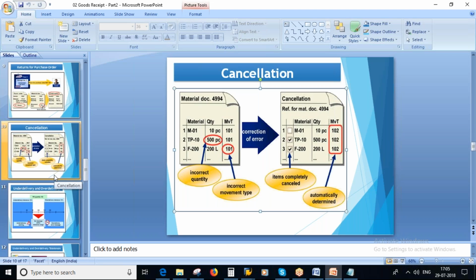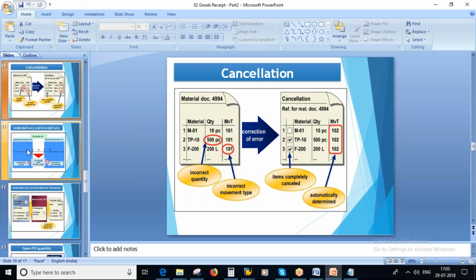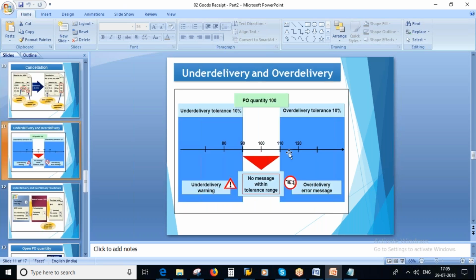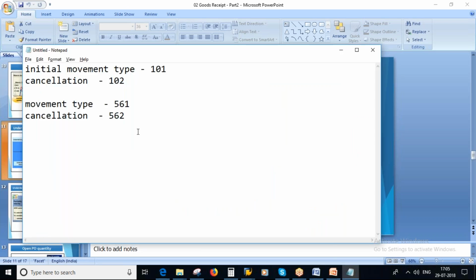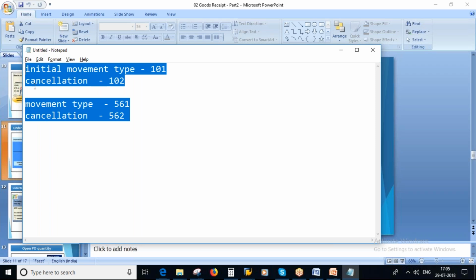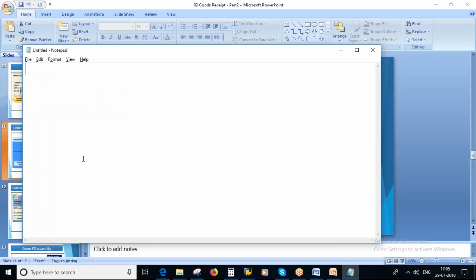Next, we will be discussing under delivery and over delivery. Sometimes in your organization, due to various reasons, the vendor might not be able to deliver the full quantity. Suppose you created a purchase order for 1000 pieces.